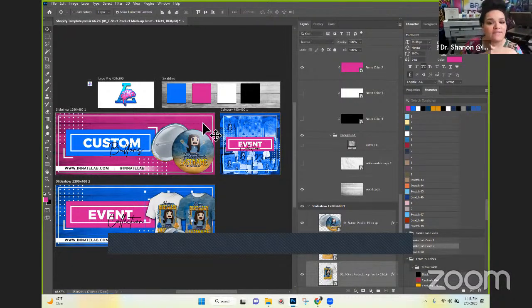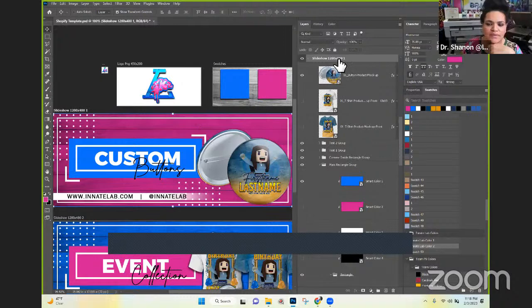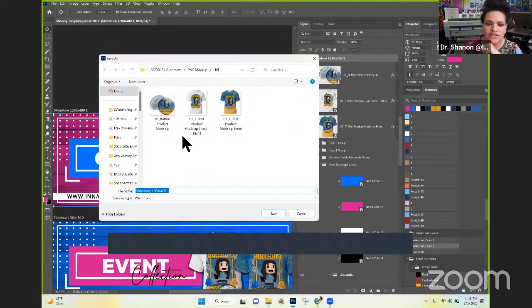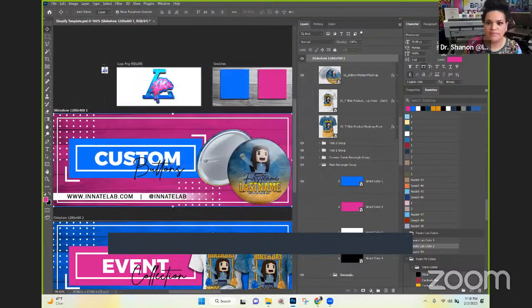Oh, let me show you how to save each of these banners now. So I wanna start with the top slideshow banner. If I right click and click on the slideshow, then it's going to take me exactly to this layer. Now I want to make sure that the words match the image over here. So custom buttons over here, I want to actually see the custom button here, right? So now that I know that these match up, I can right click, quick export as PNG. And then for this one, I'm going to save this one as buttons. Okay. That's going to be one of my banners.